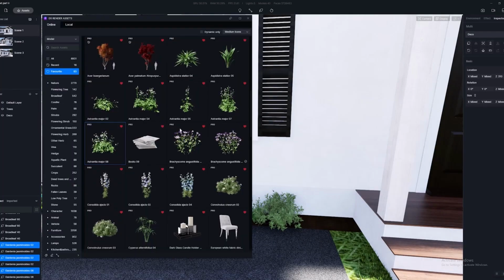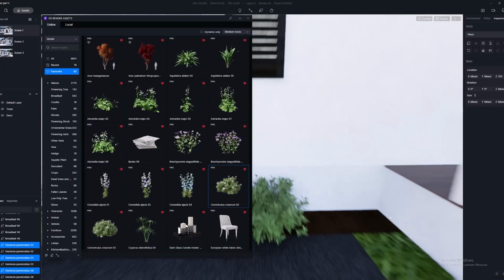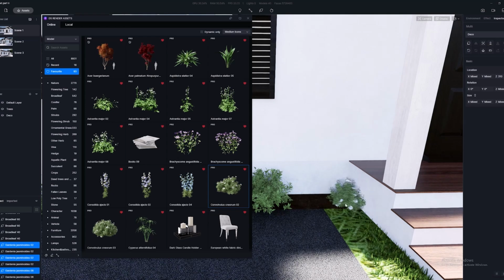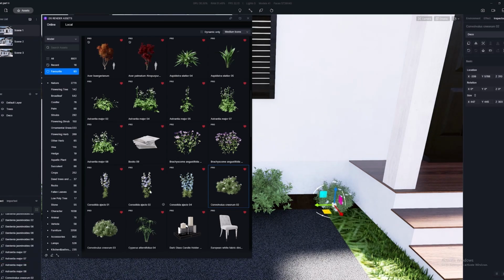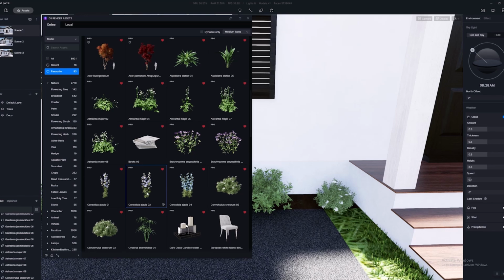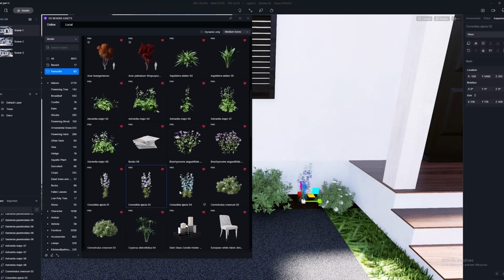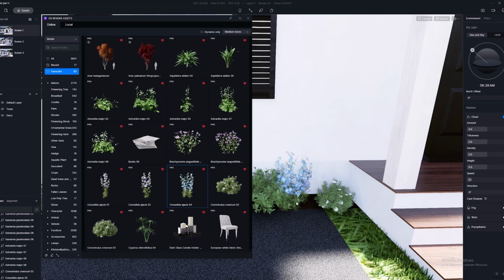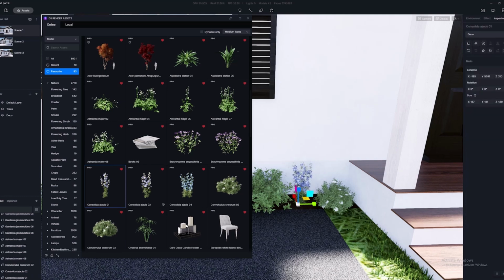I've got a few empty spaces that I need to fill. And when it comes to that, I'm going to again look for something that I think will work well within the actual scene. So I'll place these here. And I may add in something else, this Consolidia. And I'm going to just scale this up a little bit. Again, I'm planting things that I think would sort of look feasible within the space that I have. And I'm using a very, very limited color palette, keeping it very simple, very basic.